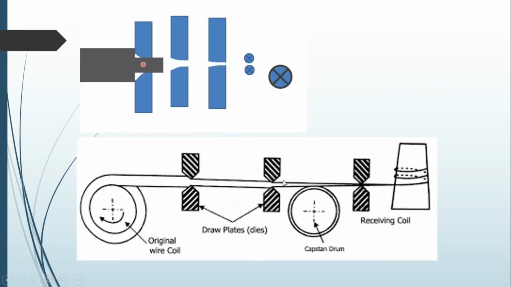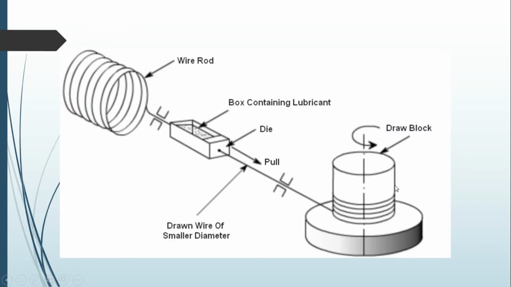Okay, now this is how we are doing it. There is an initial coil available, first reduction, second reduction, third reduction. There are pulleys which are going to support, and here is the coil where we are going to wind this material. Okay, so here you can see that initially the coil of wire is available. It's the first reduction, drawing dies are available, then the capstan drum which is going to support the wires, so that it will pass through another die, and finally it will reach the receiving coil where it's going to be wound finally. So very nice.